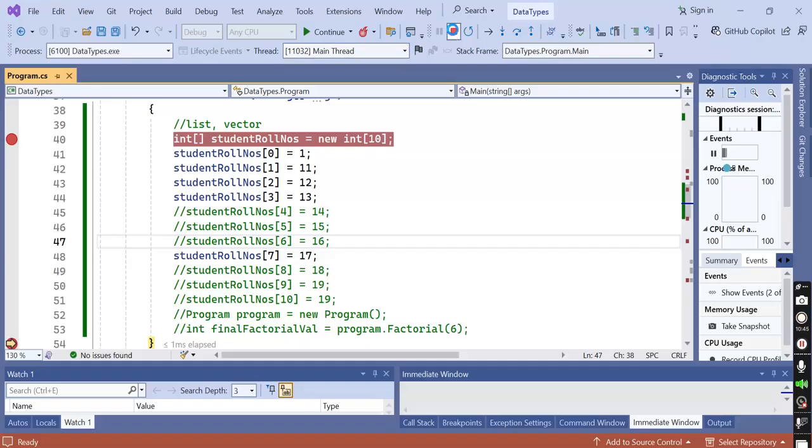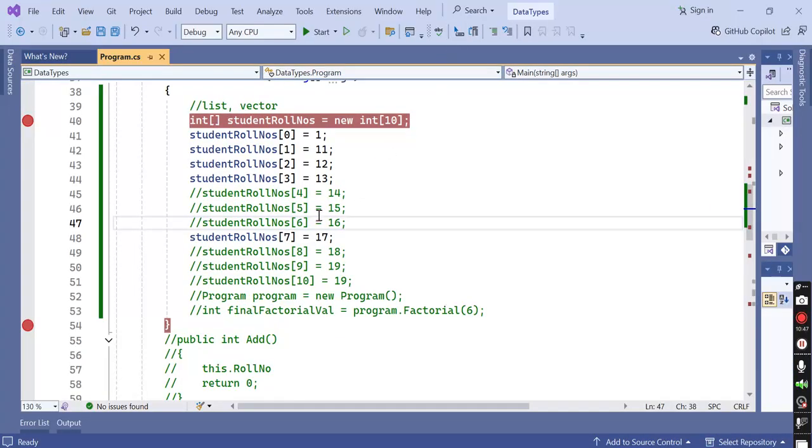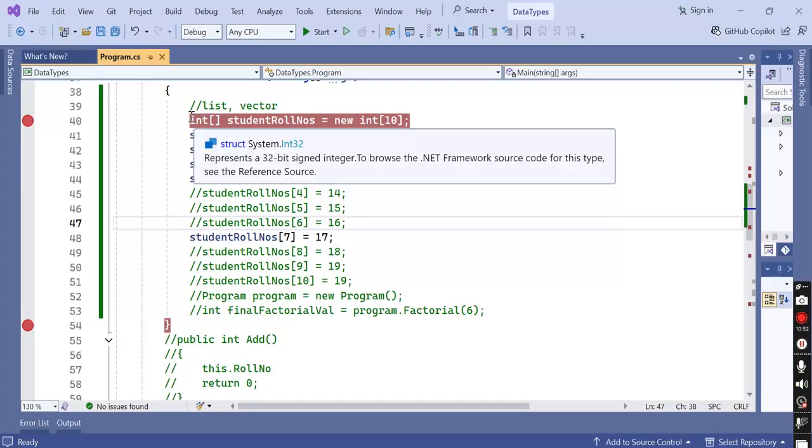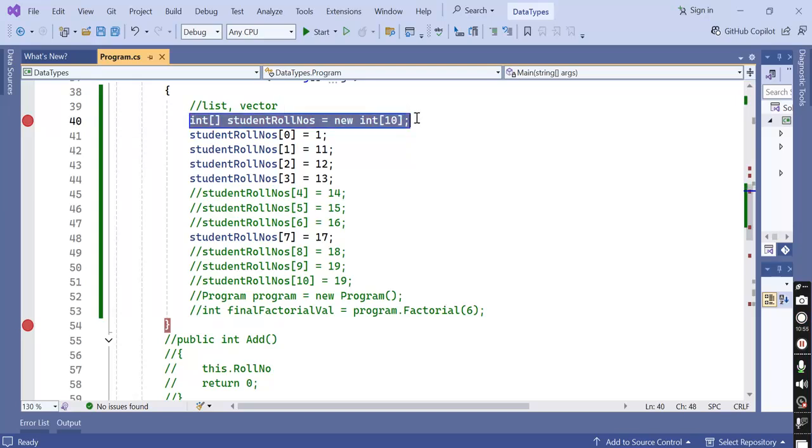Yeah, sometimes the values are not known, for example, the number of students, they don't know the number of students. That time we should not use arrays. We have to go for the list. So it depends on your data. Is it fixed? If it is fixed, you go for array. If it is not fixed, go for the list. If you have only one data, go for only integer. Don't go for the arrays. Like that.